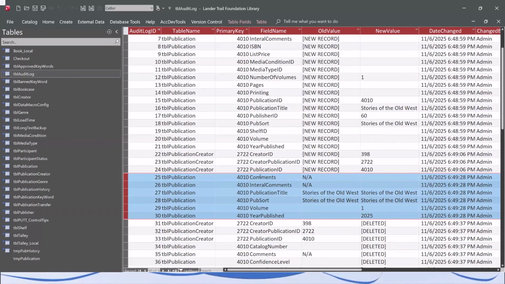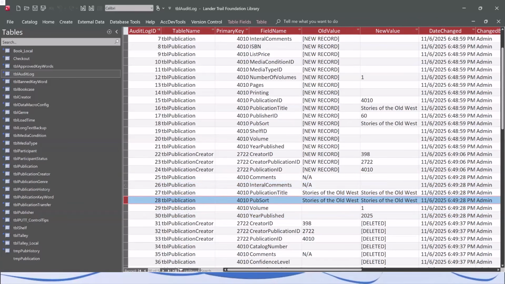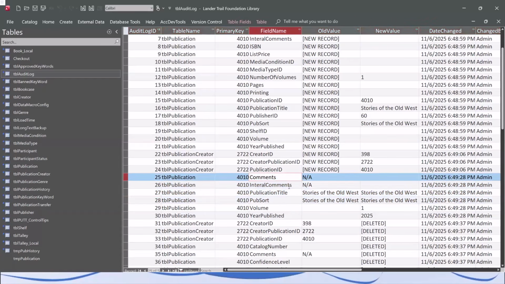Okay, so these 4 fields here are long text. They're all defined as long text. There's a reason for that. Comments: when I was pulling the data from the Google Books API, I could get 400, 500, 600 character descriptions of the book.